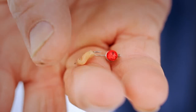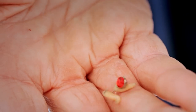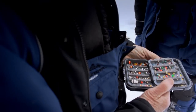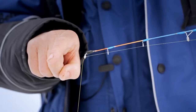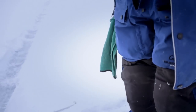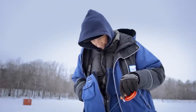We use spikes or pinkies, maggots, wax worms, one or two on a hook, and then we jig it real aggressively. We use all different colors of jigs. Some of our favorites are white and pink, oranges, reds, chartreuse, and yellows. My line is yellow, so I use no spring bobber. All I do is watch the line, and the line tells me if I get a bite or not. In the United States, we reel our fish in. When we get a fish, they can strip out line real quick, and we can reel them up very fast.